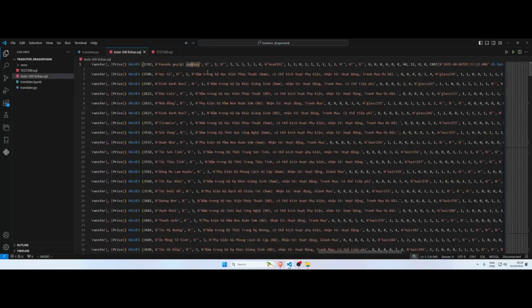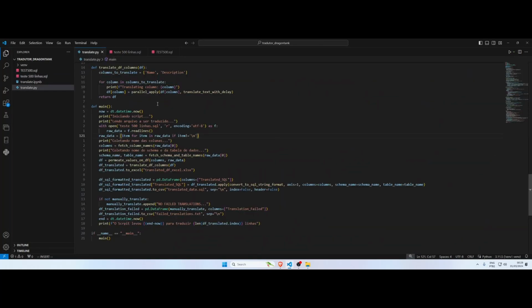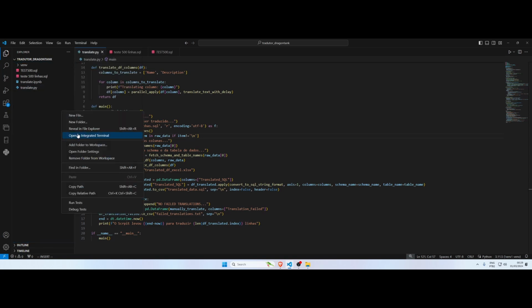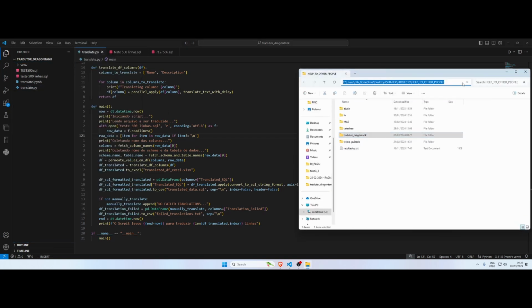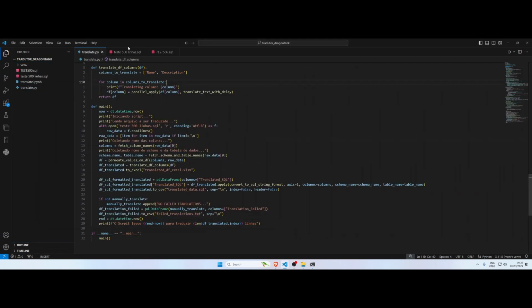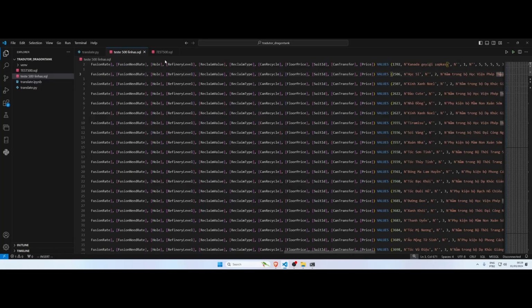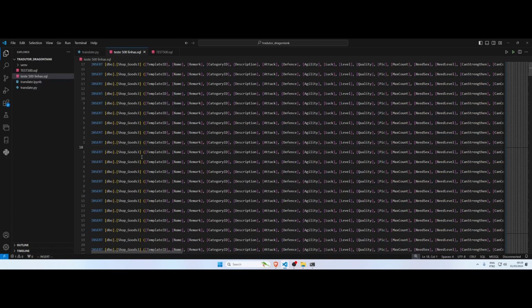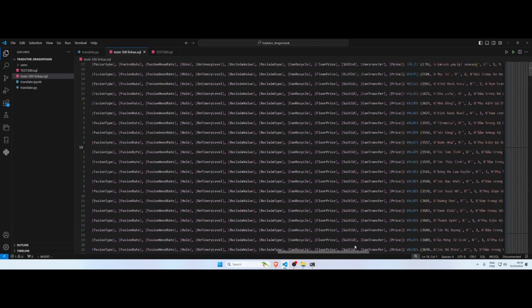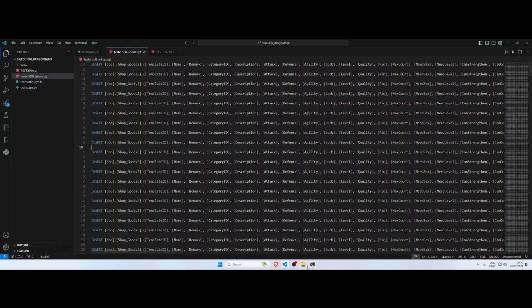So the name column and the description column here, okay? And I'll showcase the application first, just to make it a little bit easier. And at the end, I will just spit out another SQL file with everything translated to Portuguese, and without these spaces here, they're useless. And I will also spit everything into an Excel file so I can read more easily and check if any translations were wrong.